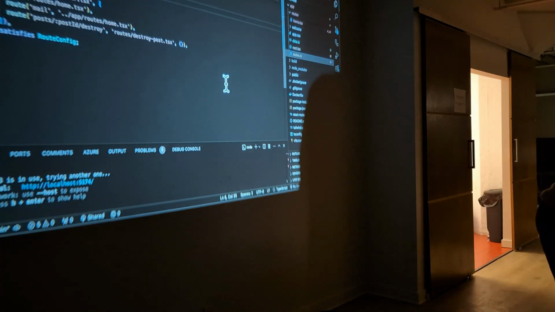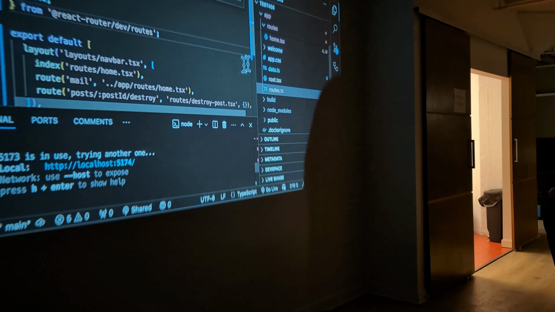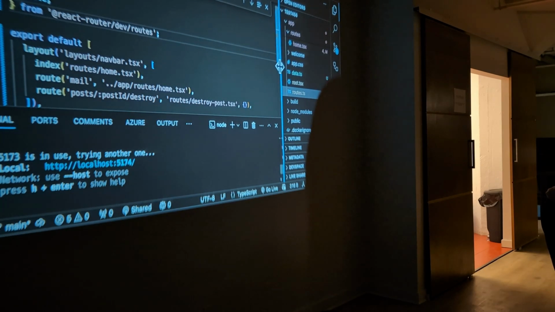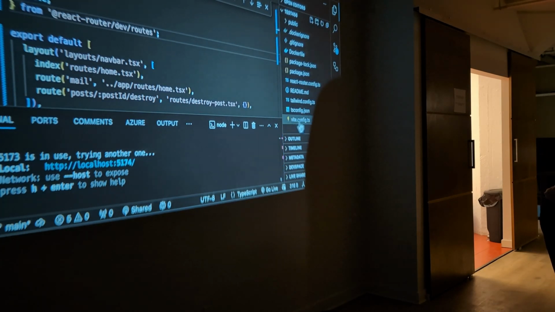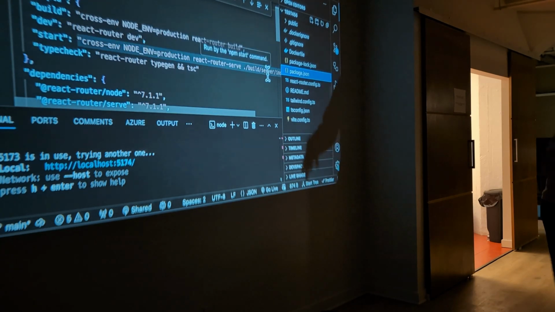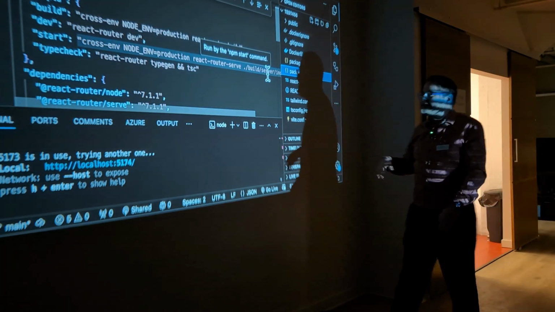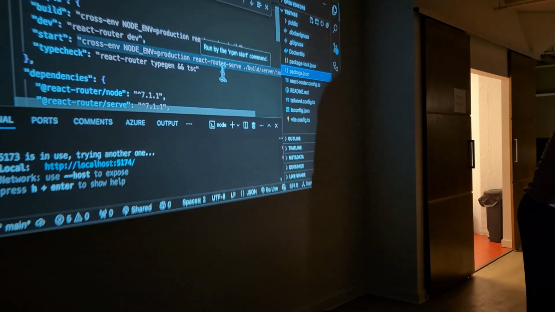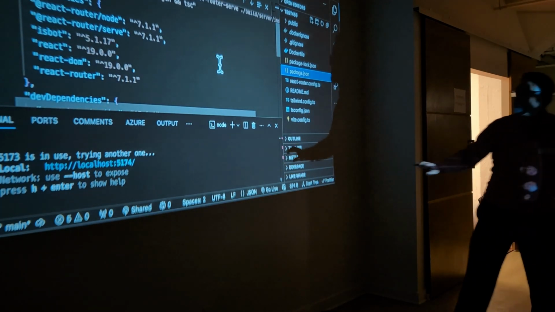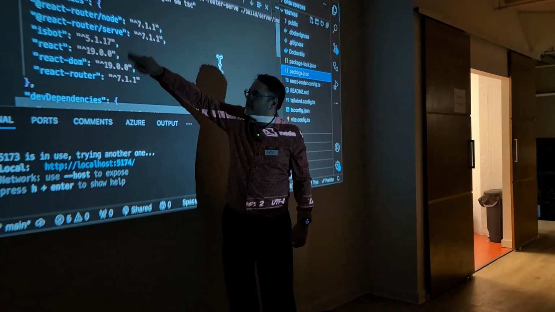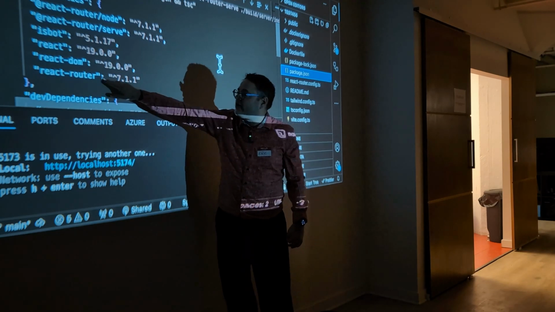I'm going to increase the size because this is very small. There we go. And I'm going to show a little bit of the code here. I'm going to be very, very quick about that. So this is high level. You can see that if I go a little bit lower here, we're going to be using React 19, and we're going to be using React Router.